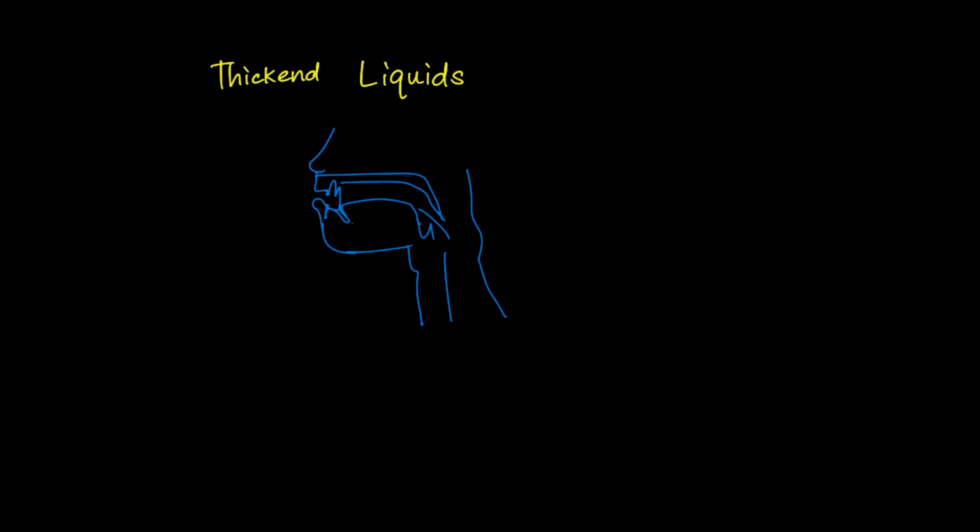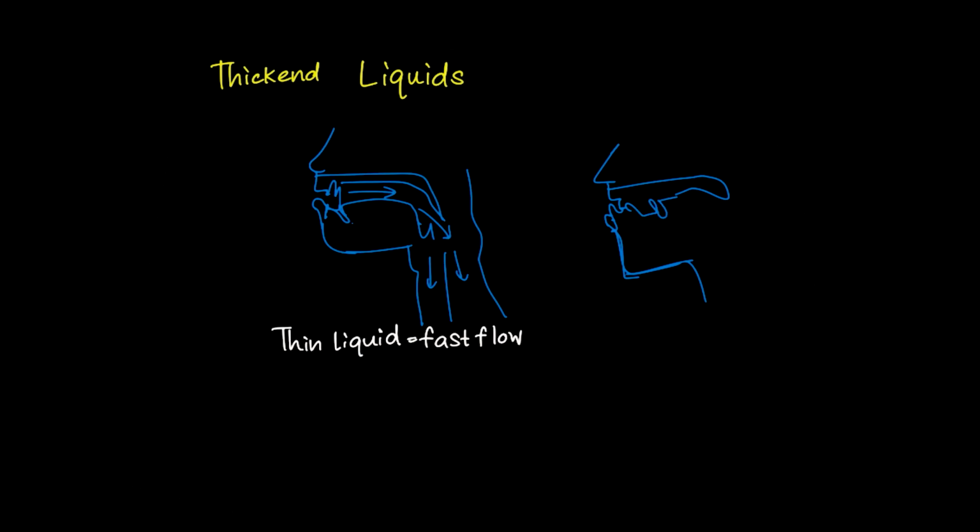Here is why speech pathologists reach for thickened liquids in dysphagia care. After a stroke, the swallow reflex often becomes delayed or weak. Thin liquids like water or juice move fast through the mouth and pharynx. That speed outpaces an impaired reflex, so fluid can spill into the airway before the epiglottis closes to protect the lungs. Thickening the liquid slows the flow. Slower flow gives the delayed reflex enough time to trigger, direct the fluid down the esophagus, and protect the airway.